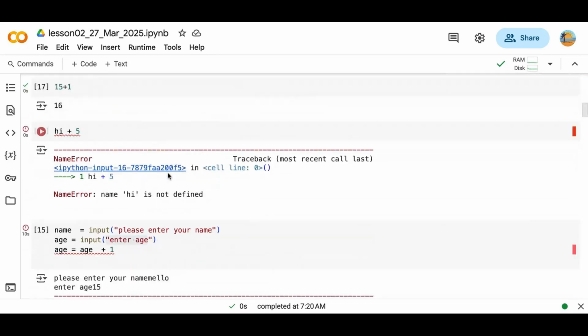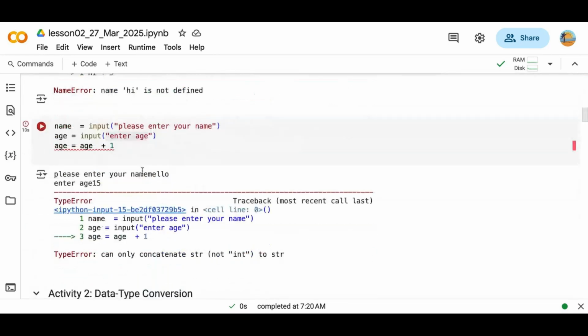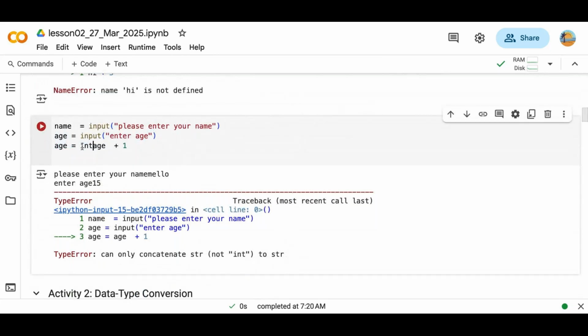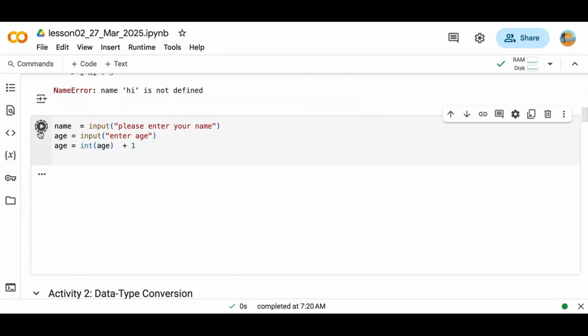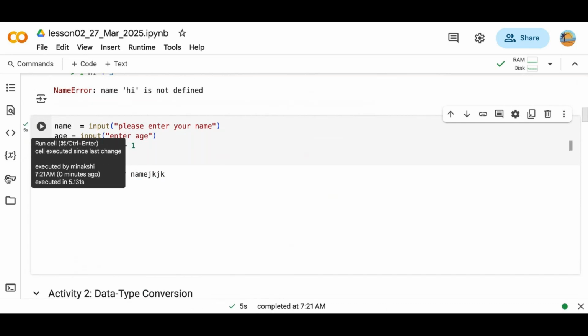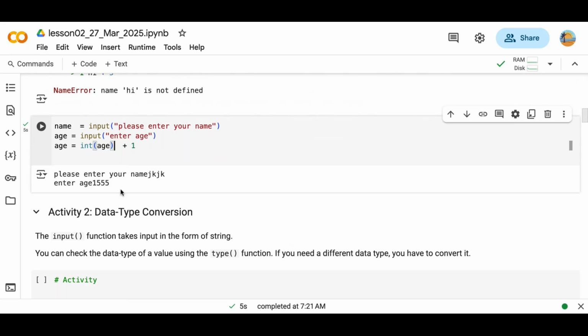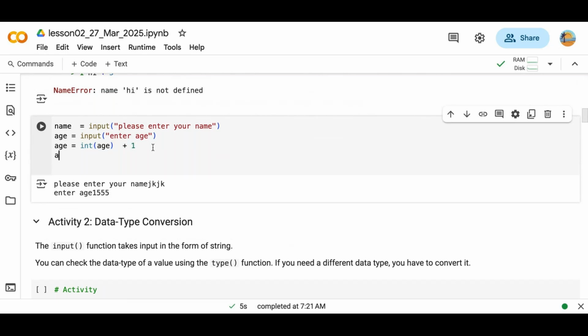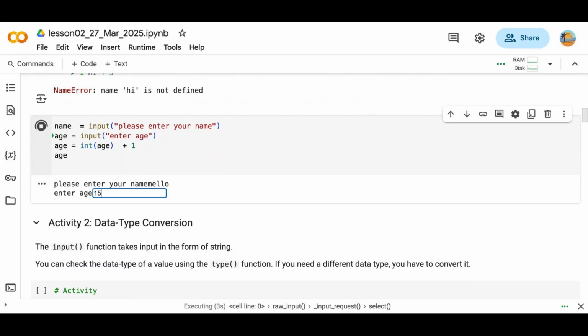So the solution for this is that I have to change this age to int here and then run it. You give any number, and you can see it got incremented. I'm not printing the incremented age, but now 15 would be 16.